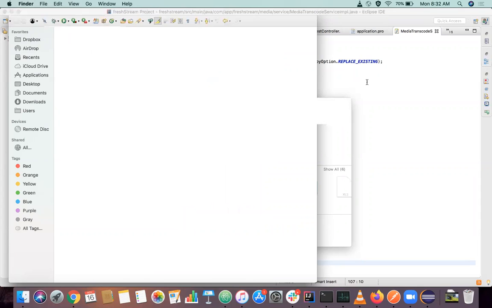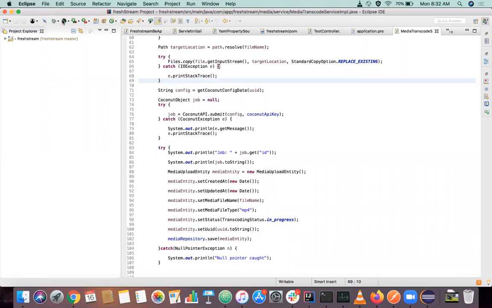So now this folder is empty. I'll try to run this particular program and show it to you.